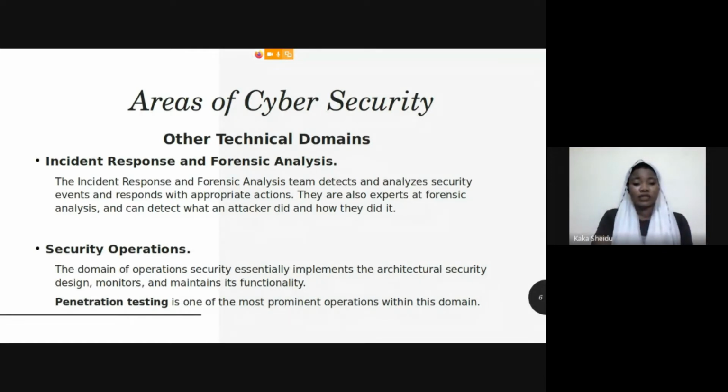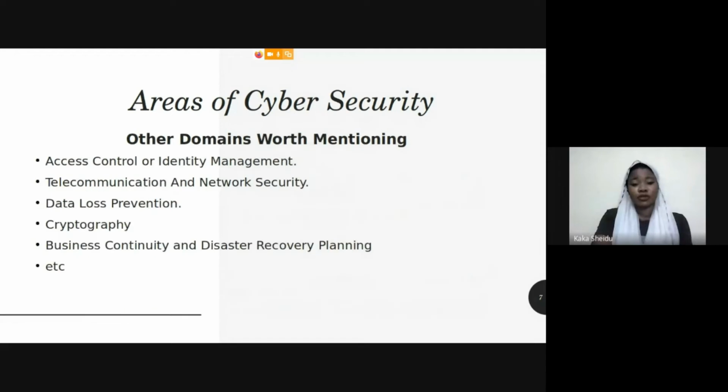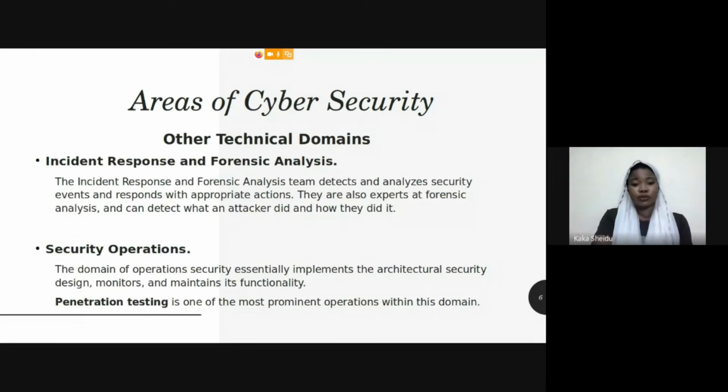The security operations domain is a very wide domain. A lot of things are in here. When you talk of security monitoring, you can also have incident response here, depending on the kind of monitoring being done. You can also have pen testing here. Basically, companies contract external people to pen test their systems, so that falls under the security operations domain.